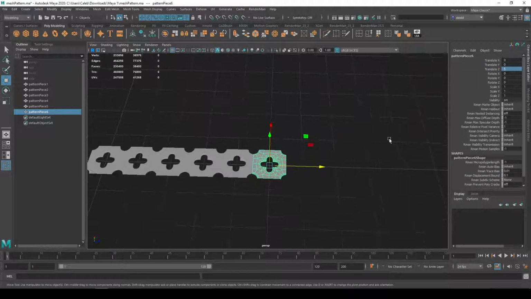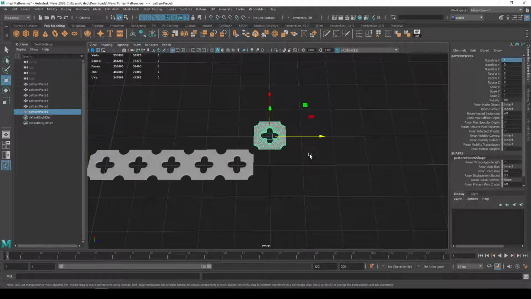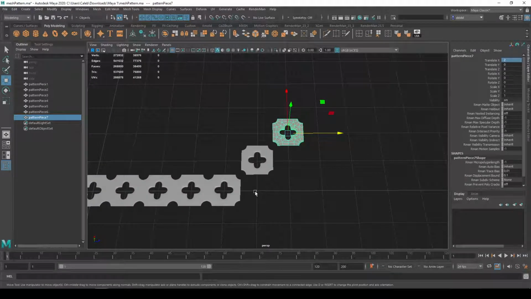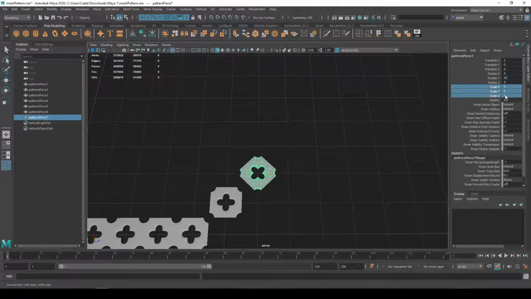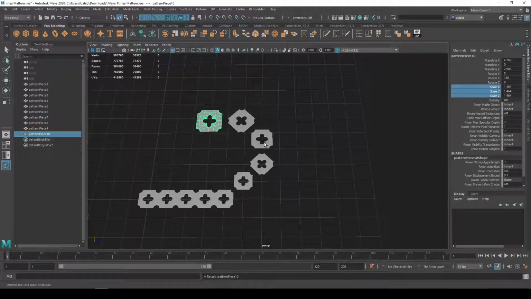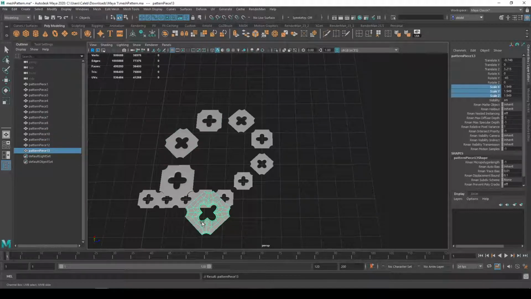I can apply other transforms. So let's say I want to start also translating it in the x-axis 1 Maya unit. Okay. Now when I do Shift D, you'll see it's moving 1 Maya unit in the Z and 1 Maya unit in the X, 1 Maya unit in the Z, 1 Maya unit in the X. Okay. I can also, of course, do any of the rotations. So I'm going to set this to 45, and I'm going to scale this up 10%, so 1.1. Okay. And now if I do Shift D, you'll see that it's doing that translation, so going 1 Maya unit in the X, 1 unit in the Z. It's rotating it in the y-axis, and it's scaling up by 10% each time I duplicate it.